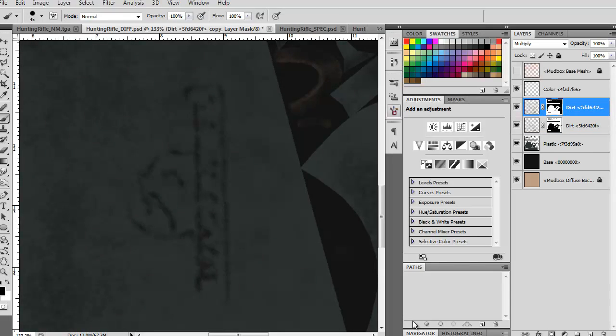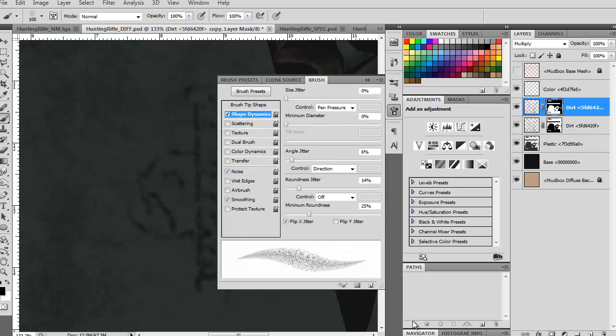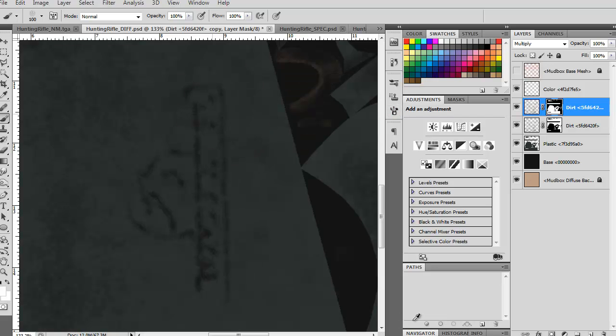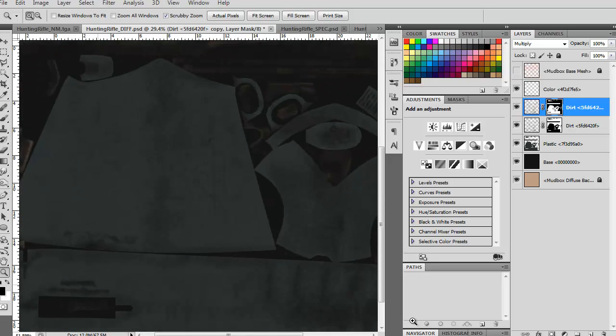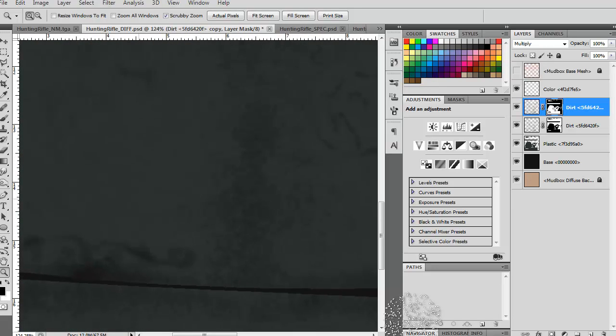So given that, let's find out which one's on my plastic here. What I'm gonna do is take a brush and use a highly noisy one, and there's one here. What's this 100 here? Okay, I'm gonna kick up the spacing. A little bit of shape dynamics based on my pen pressure, with a little bit of size jitter. A little bit of scattering, okay, and a little bit of opacity jitter. And I definitely want to control that pressure with my pen. Okay. And now on the mask, I held Alt and tried to rotate the model. I'm just going to paint with black. Okay, and I can tone it back. It's real light. All right. Same thing here. Just a little bit.